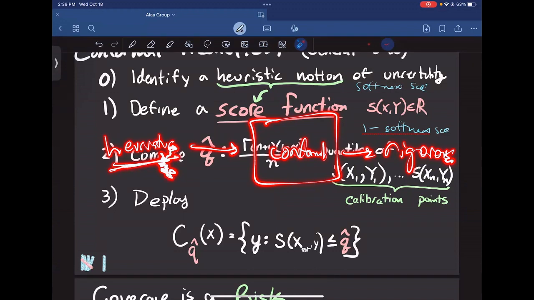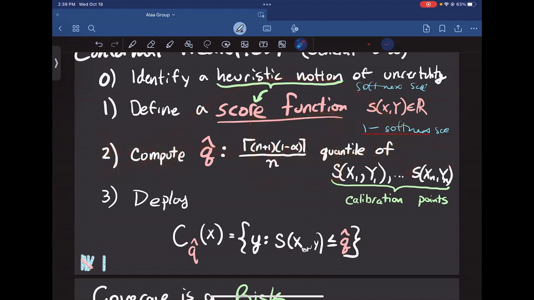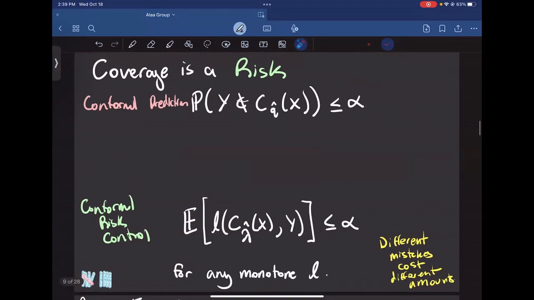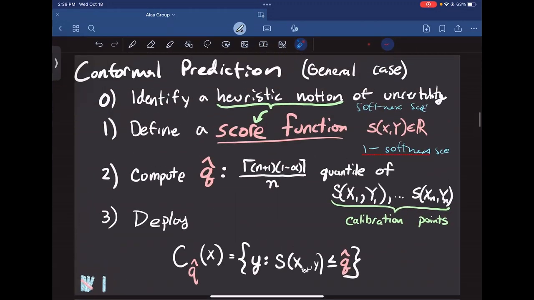But usually what you do is you have a model that gets you pretty close to the right answer anyway, and you just want to run a lightweight calibration procedure to make sure that you get the guarantee at the end. And that's what conformal is really good for. Okay. So that's the end of the intro to conformal, and now I'll go into extensions of conformal and applications. So maybe if somebody has conceptual questions here, it'd be a good time to ask them.